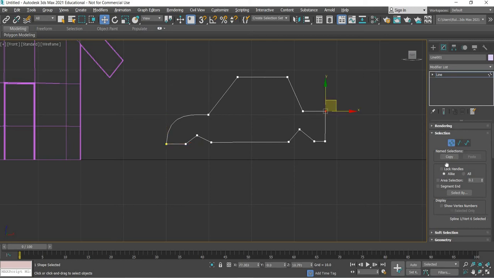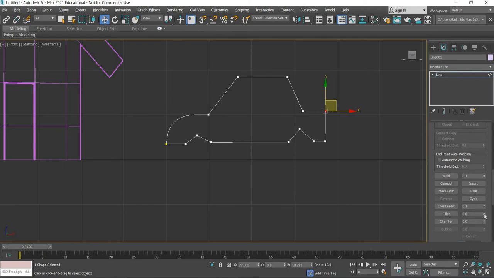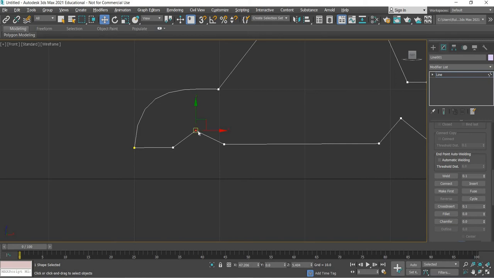I'll select this one, and I'm going to use the chamfer option again, fillet. So you can use a small fillet there to create that roundness. And this one is going to be Bezier, so that both handles work together, so you can create a better curve.